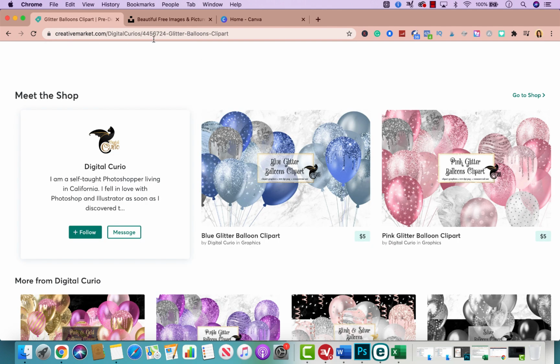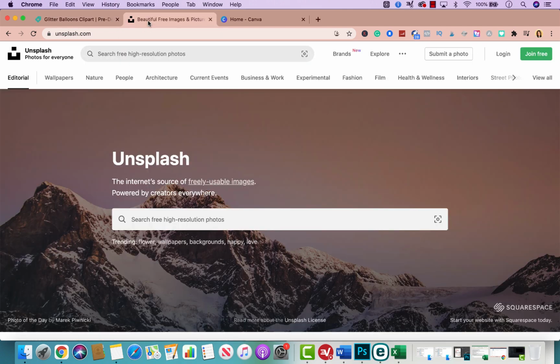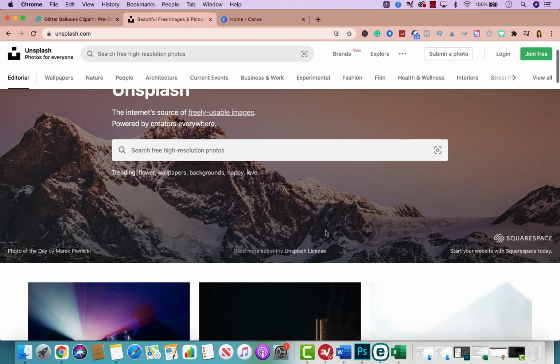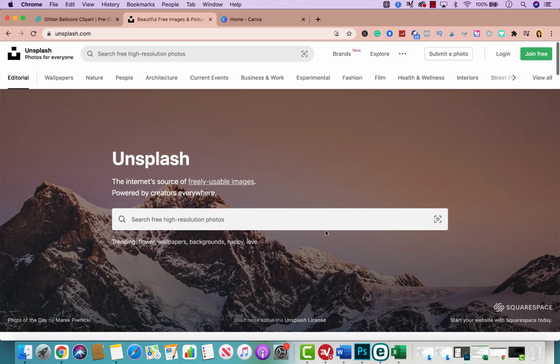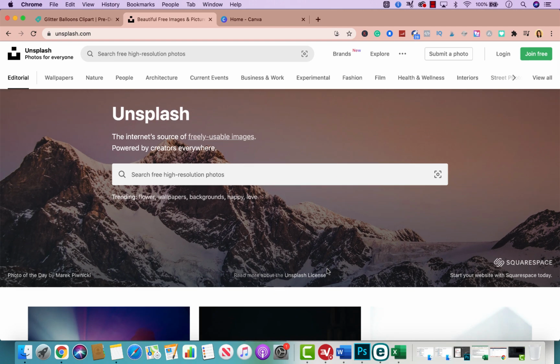So once you do that, and once you create your Snapchat filter, if you're using it for the purpose of selling, you're going to need to have a mock-up. What I recommend is this amazing site. This is my top favorite resource for photos. It's called Unsplash. So you go to unsplash.com and you could come in here and find pretty much any photo you might need for your business, and you could use it without having to give any attribution.